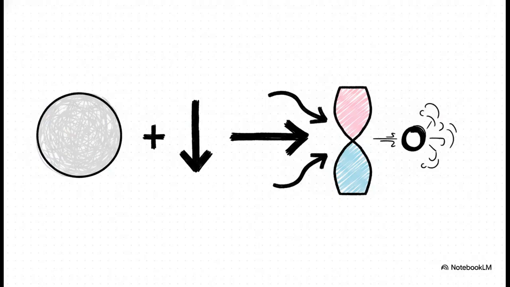Let's break this down. Think about what we're integrating. The ground state wave function, psi_100, is spherically symmetric. It's an even function. It has what we call even parity. But our perturbation, H prime, is proportional to z, which is an odd function. It has odd parity. And if you remember from your math classes, when you integrate the product of an even function and an odd function over a symmetric interval, like all of space, the result is always zero. The positive and negative contributions perfectly cancel out.